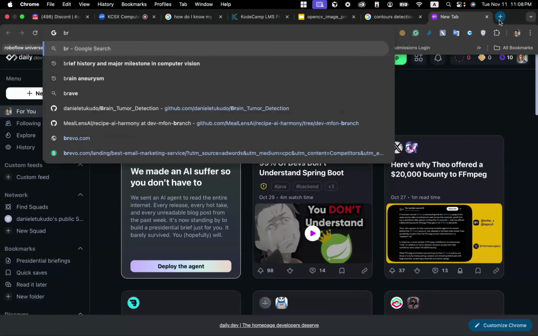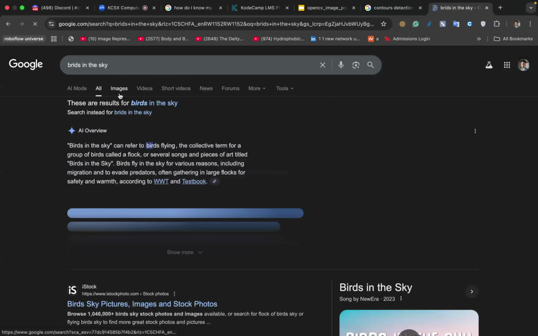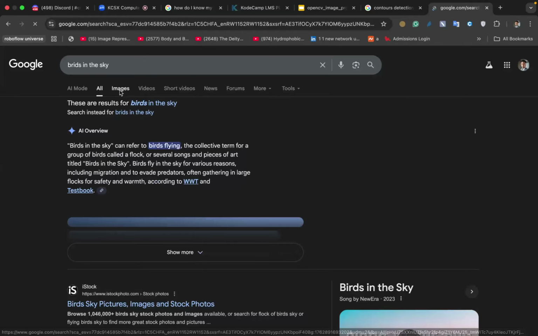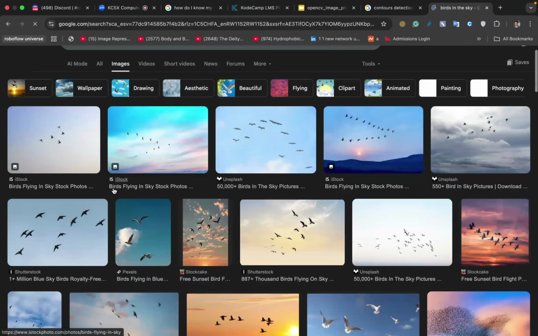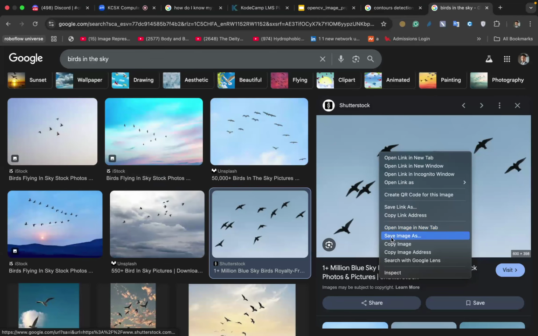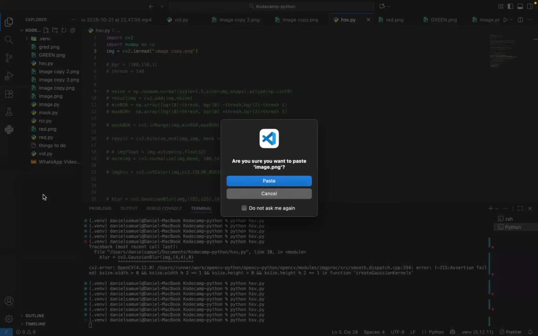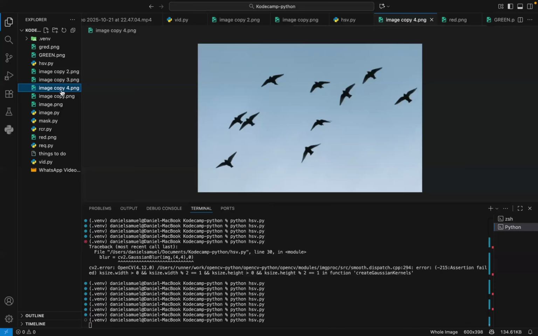Let me give you a very good example: birds in the sky. There are times you may not even need something complex, there are some things you can solve by just simple algorithms.